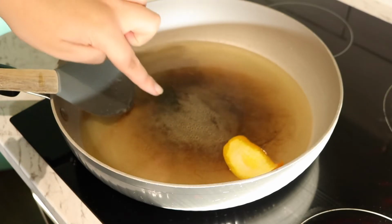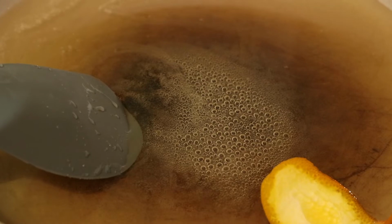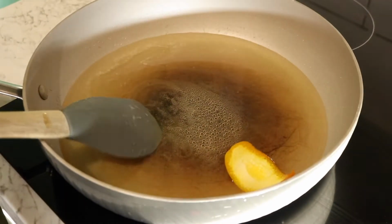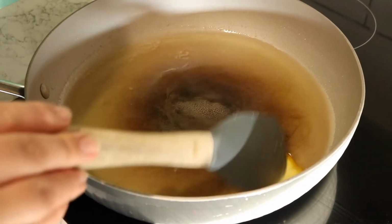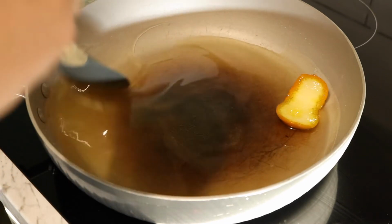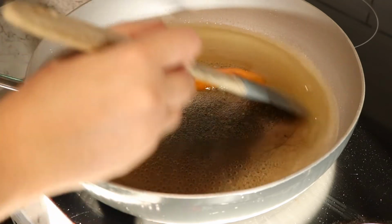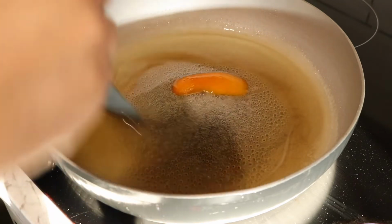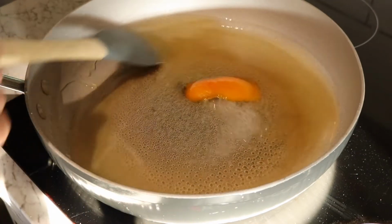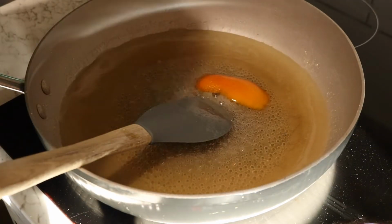Alright, so as you can see, little bits of bubbles are forming in the middle here. There we go. And the sugars are pretty much dissolved now. So at this stage, you definitely want to just constantly moving it and stirring it. Alright, so now as you can see, the color is much more golden brown and lovely. So I'm gonna say this is done. It took, I feel like, I didn't actually time it, but I feel like it was more to 10 minutes.